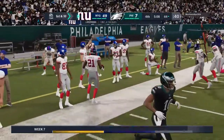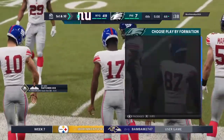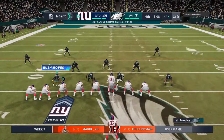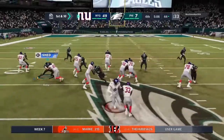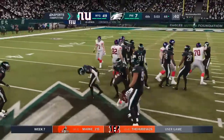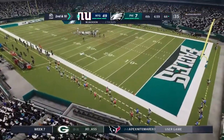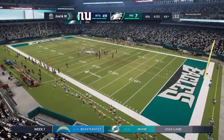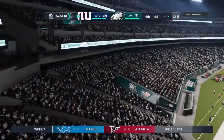Yet another mistake after the interception there. And gosh, you look up at the scoreboard, they just got to be thinking this one cannot get over fast enough. It certainly can't. And also what happens when you get this big of a deficit, you're supposed to make all the right throws, right? You're supposed to try and obviously get the ball to your own guys. But being down this big, you also take even more chances. And in this situation, that hasn't paid off for them at all. On the other sideline, jubilation and laughter. At the 44-yard line.